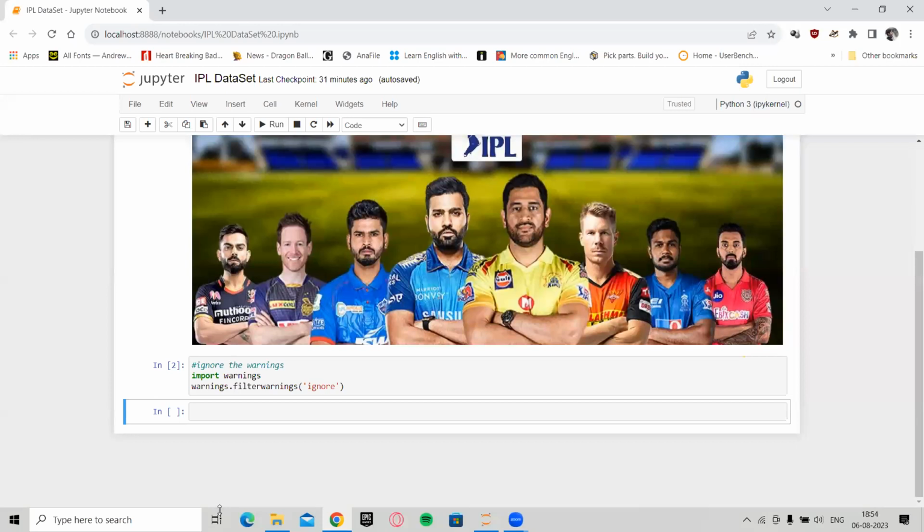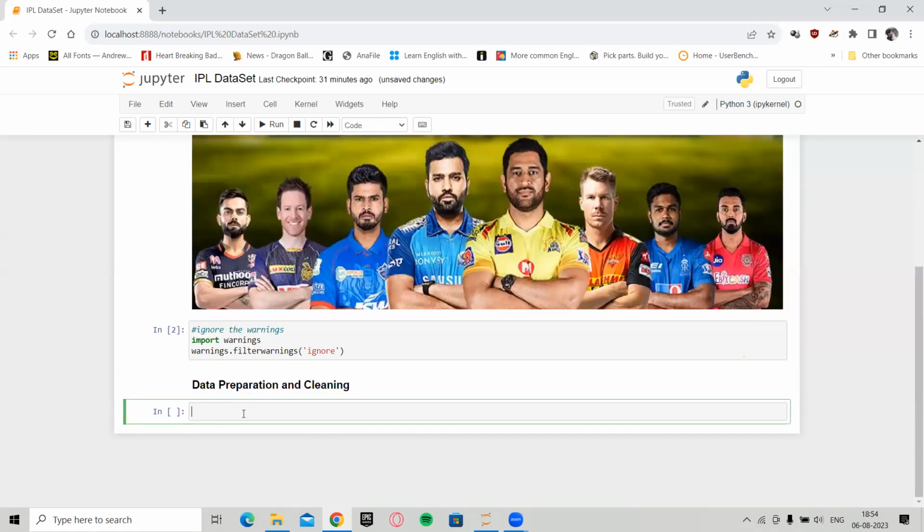Now let's import our basic data. So let's add a heading in a markdown cell.